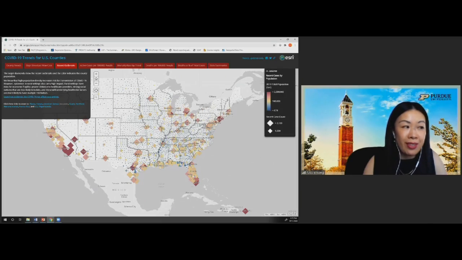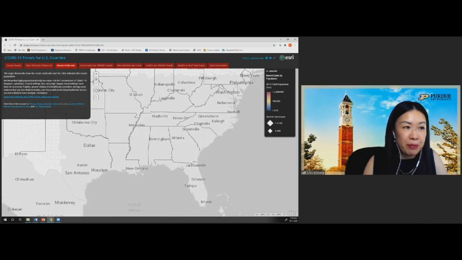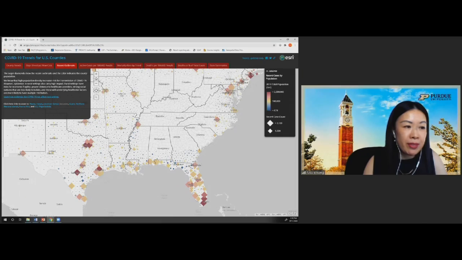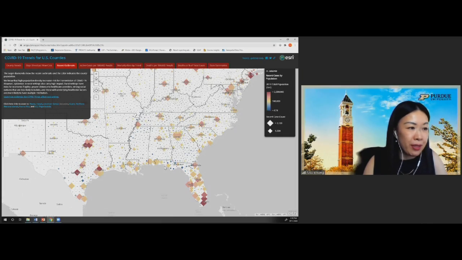So as you see, a lot of big cities, toward the red or dark red color, means we have a lot of people in those counties. There are a lot of people there, and they tend to be big, which means there are a lot of new COVID-19 cases. However, maybe we need to pay some special attention to some big blue diamonds, some counties around Florida or Texas. It means we don't really have that much population here.